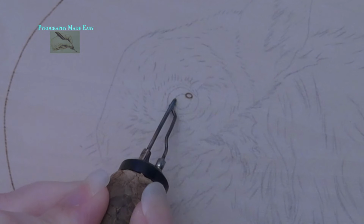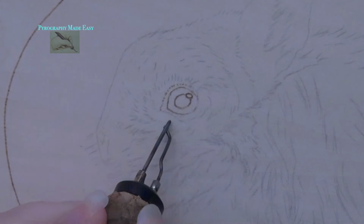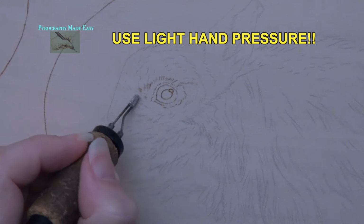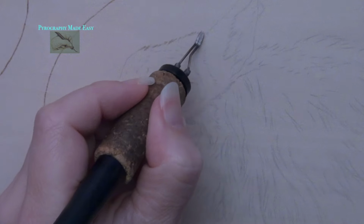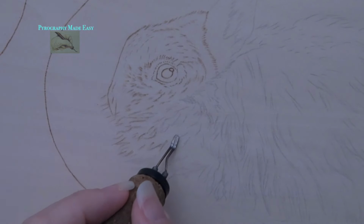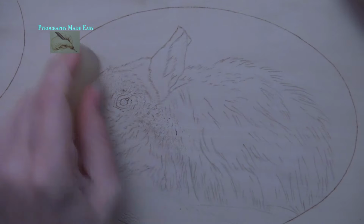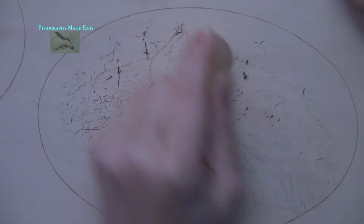Well, let's get started. Transfer the pattern to the board, then use a writer pen tip and burn in the pencil lines around the eye. Make sure to use a light hand pressure. Afterwards, it is up to you if you want to continue to use a writer pen tip or use the side of a shader to burn in the rest of the trace lines. Again, make sure to use a light hand pressure. After the lines are burned in, rub over the area with an eraser to remove excess graphite.